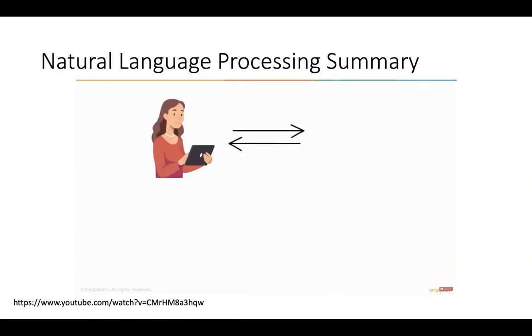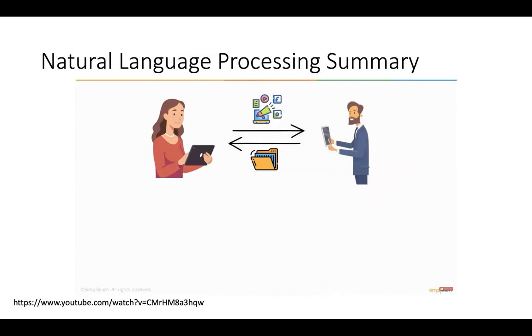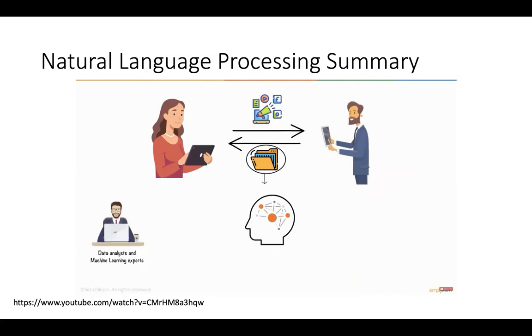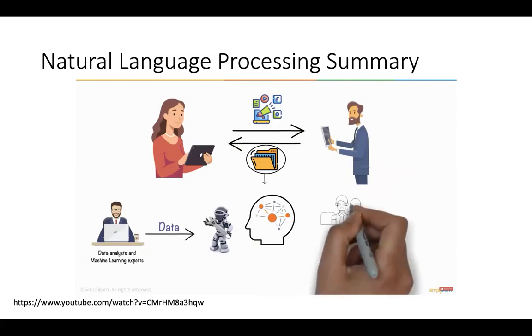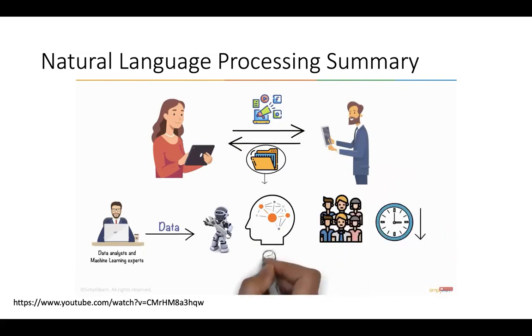Every day, humans interact with each other through public social media, transferring vast quantities of freely available data to each other. This data is extremely useful in understanding human behavior and customer habits. Data analysts and machine learning experts utilize this data to give machines the ability to mimic human linguistic behavior. This helps save millions in terms of manpower and time, as you don't need to always have a person present at the other end of a phone.